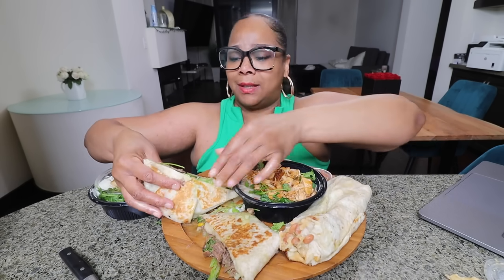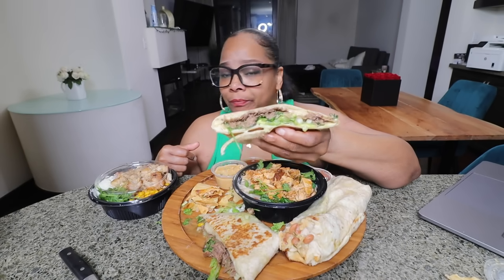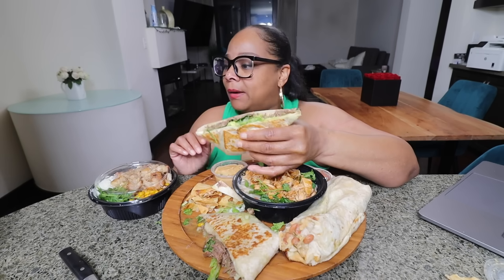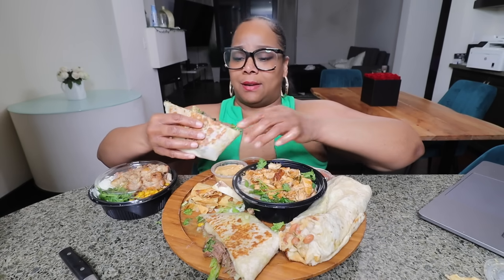One thing I'll say — I see cilantro in here, not lettuce. I do not like a quesadilla with lettuce. So it's flour tortilla, jack cheese, diced onions, hand-sliced avocado — I don't know if I'll like warm avocado, but we'll stay open-minded because you never know. Chopped cilantro and avocado salsa — this sounds really good honestly. Let me get a good bite with a good amount of everything in here.